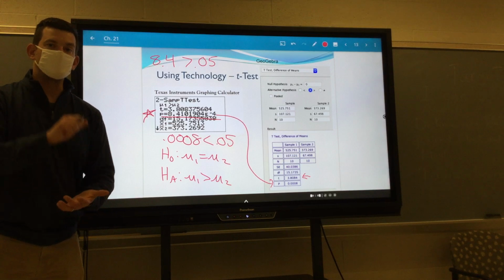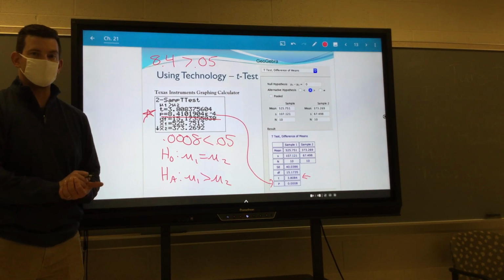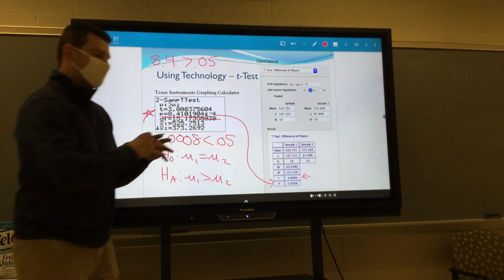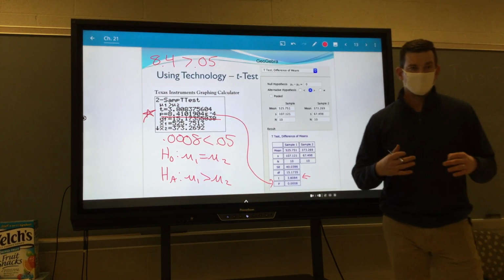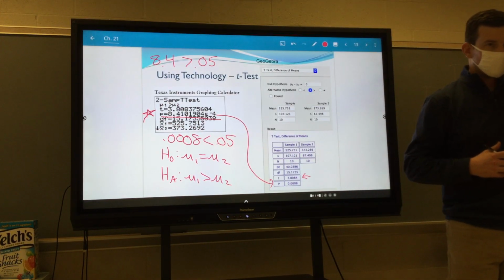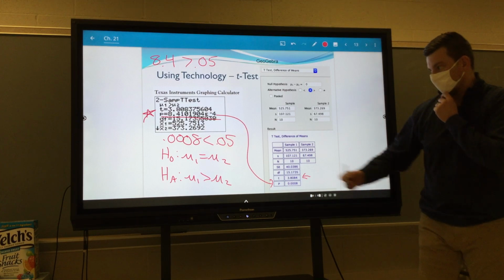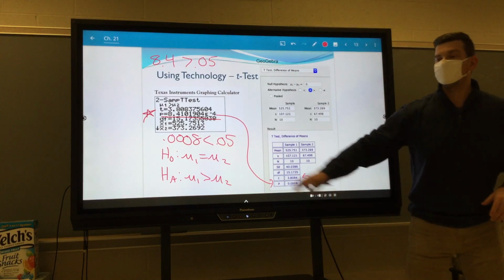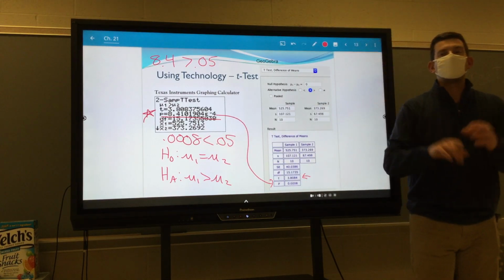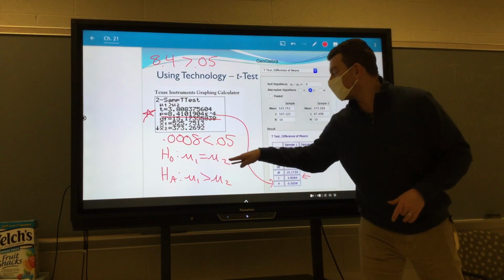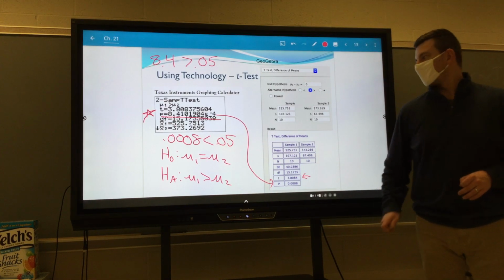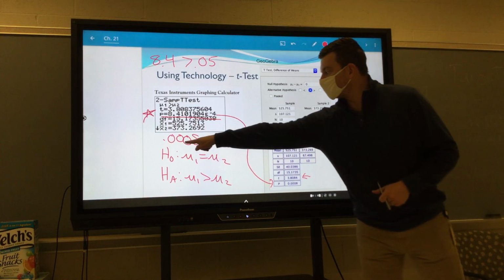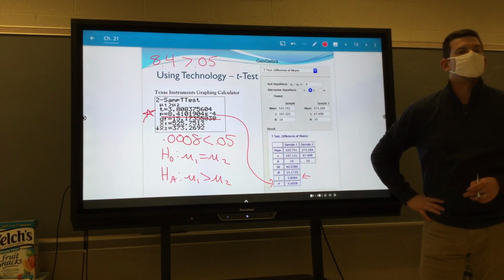You have very strong and convincing evidence that yes, that lean group stands more, on average, than the mildly obese group. It would be very, very unlikely, remember, this is a probability, that you would get values like this just due to natural variation alone, if they are in fact equal. Very, very rare. Okay? That is the probability of your type 1 error, 0.0008.